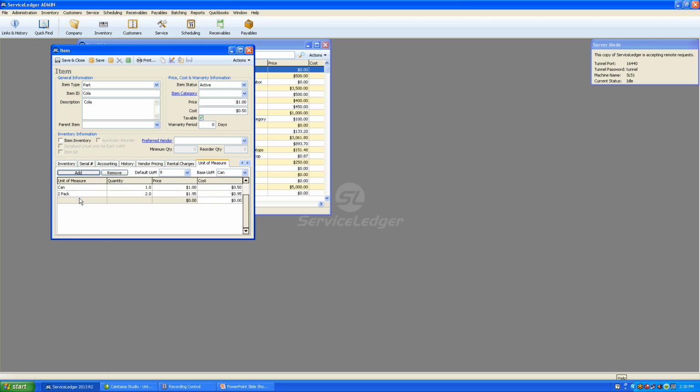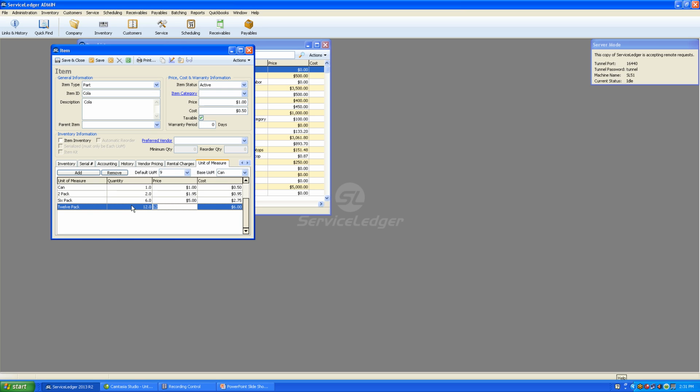And then if I work my way up a little bit more, so let's go up to a 6-pack, it's going to be 6. And instead of 6, maybe my price to the customer is going to be $5, and my cost to myself, let's say it's going to be $2.75. We'll go up to a 12-pack. Now it's 12 cans.